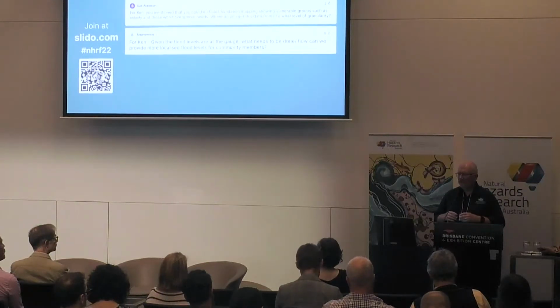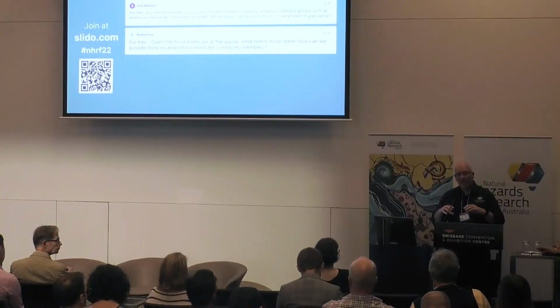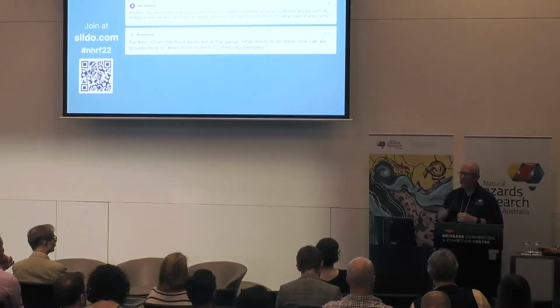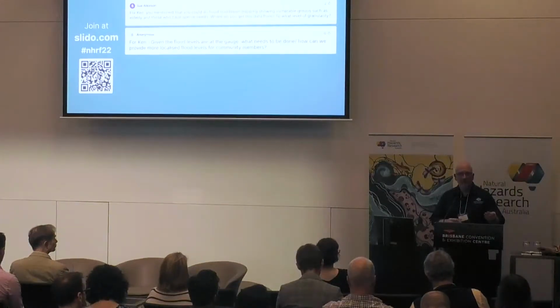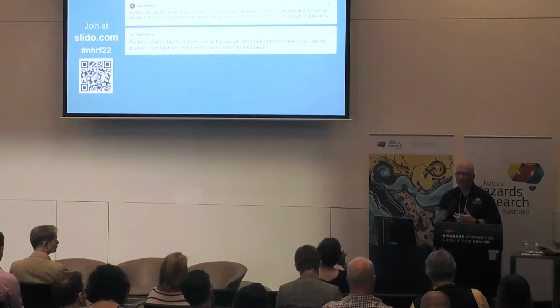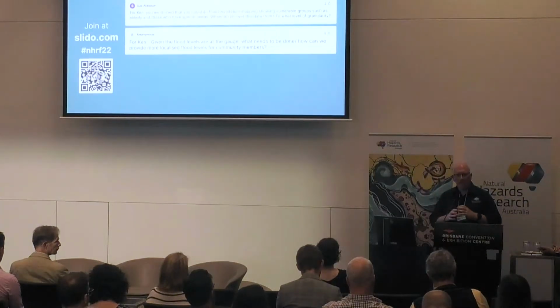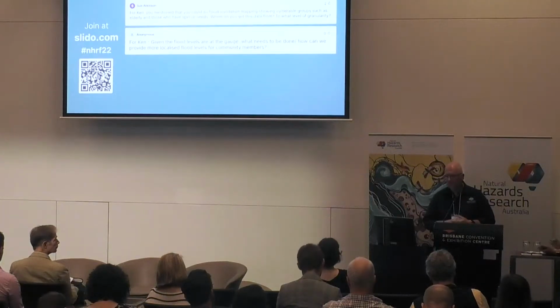So it does feed in to give us a better feel, but the point I was trying to make with the felt grid is that it is almost immediately available, and it is representing what people have experienced. If your house had collapsed, you're probably not going to jump on your phone and put in a felt report, but as damage is getting greater, we should be able to get a feel for that. I should have also said that those grids only get published if there are enough reports coming in from them. So each of those isn't one individual. There's enough in there to give us a bit of confidence.